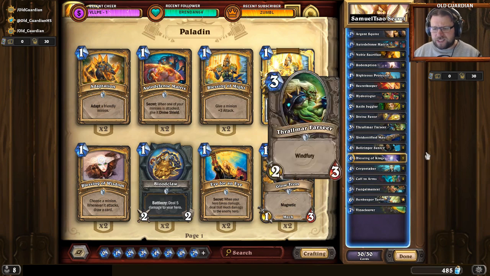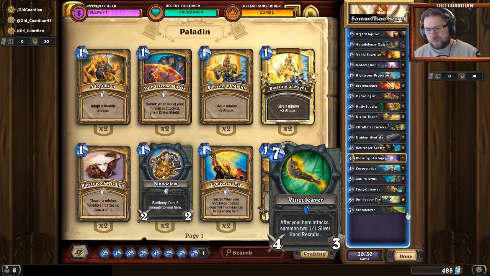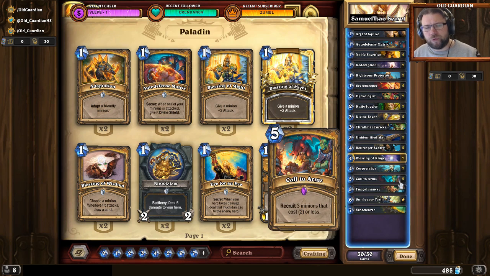There are some surprises from Fungal Mancers, Sunkeeper Tarims, Vine Cleaver. A few fairly powerful cards at the top. And also when you start to run out of resources, there's a Call to Arms that can rapidly fill your board. However, unlike the Control Paladin builds, you don't actively mulligan for Call to Arms in this deck usually.